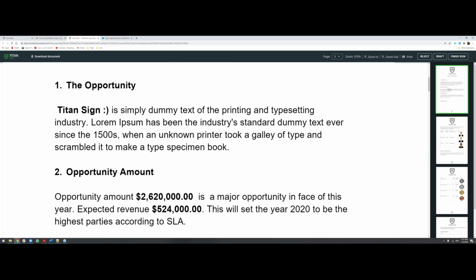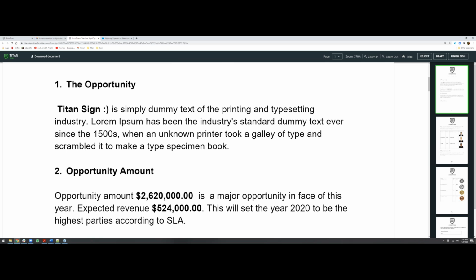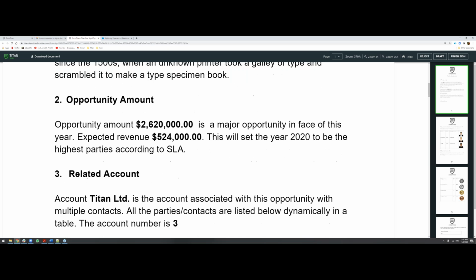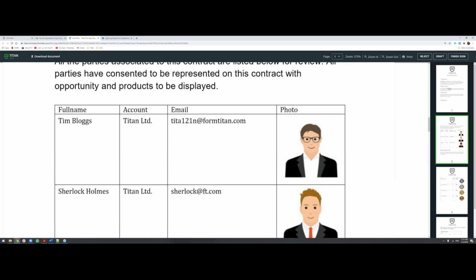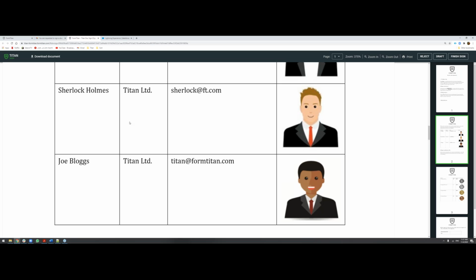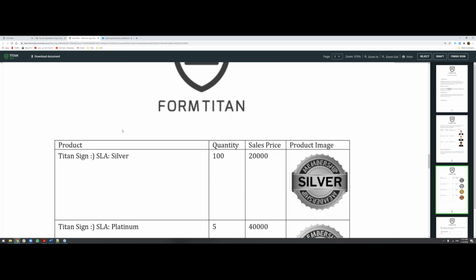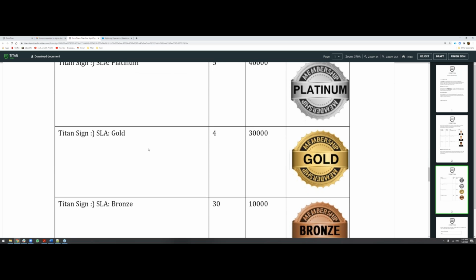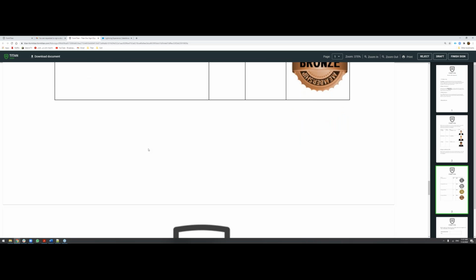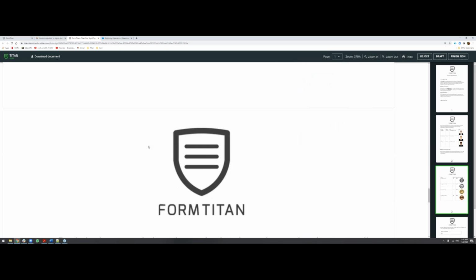all of the information. So this is the opportunity name, this is the amount, expected revenue, again, the account name. This is the table of all the contacts that were working on this opportunity and the products that are part of that, okay, part of the opportunity line items. So it's all being brought up. So this up until now, it's all familiar to you. We are using just the Word add-in to generate the documents. It's very easy and nice.